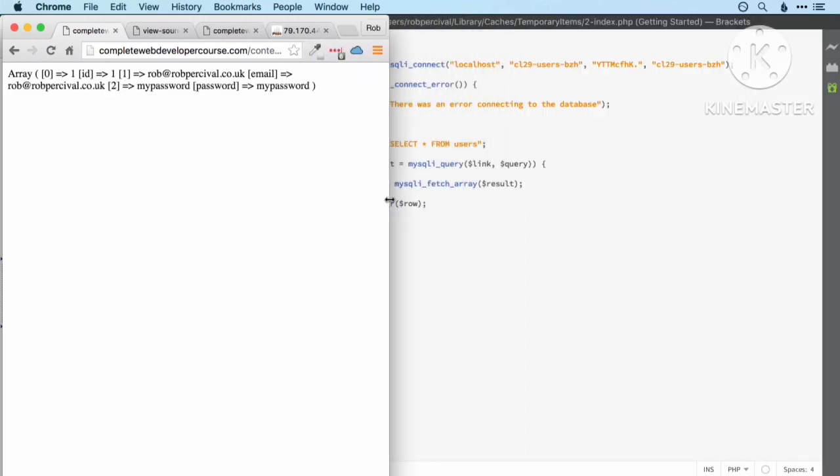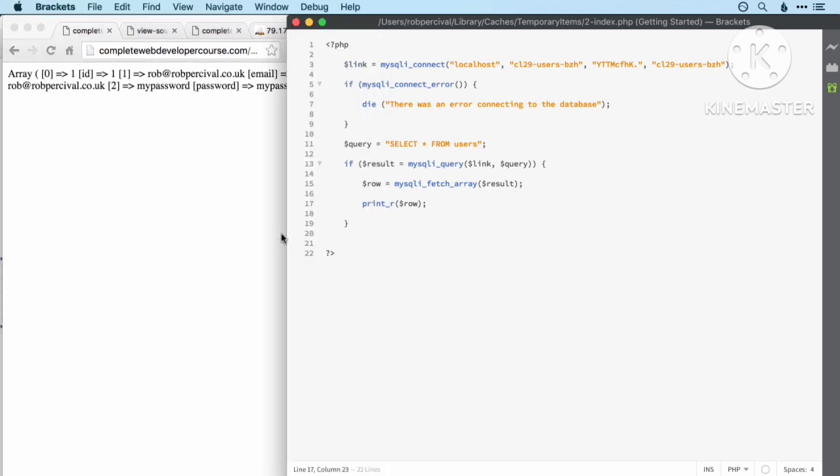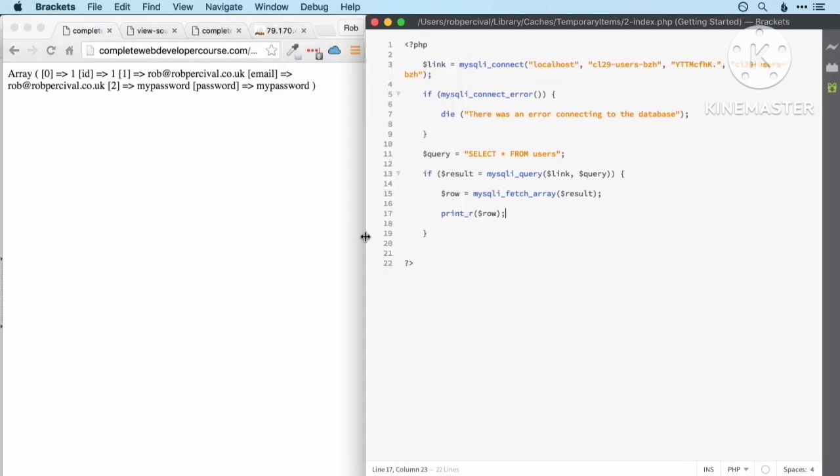All right, that should have been fairly straightforward. Two different ways to do it, of course. So we could say "your email is", and then we're taking the row array and using email, and "your password is", and then we want the password field in the array as well.